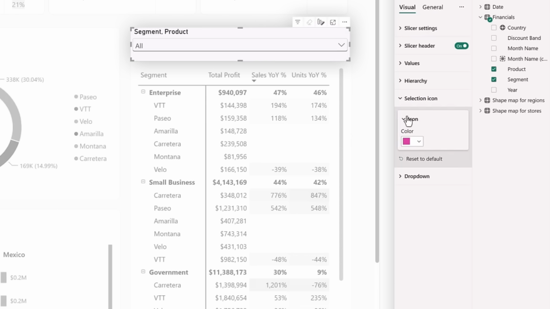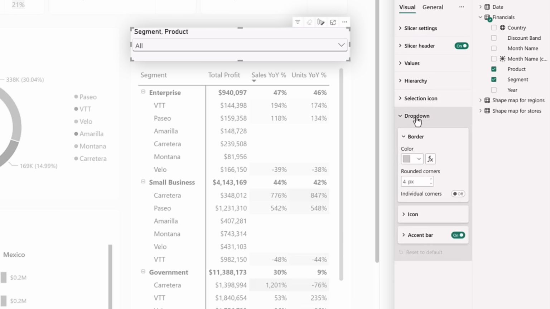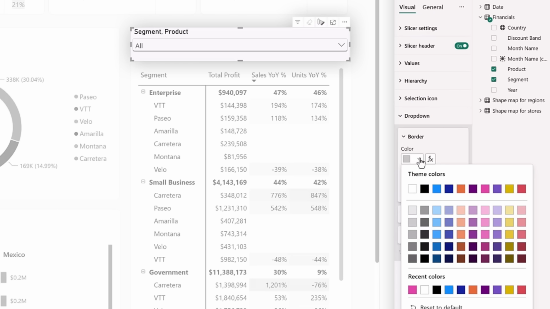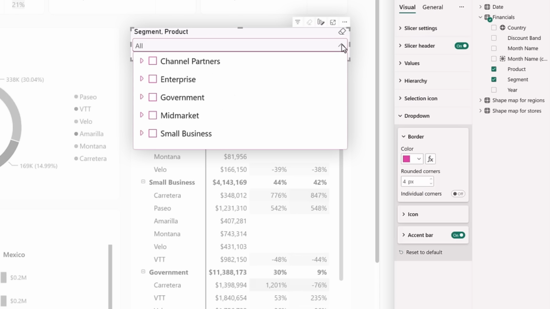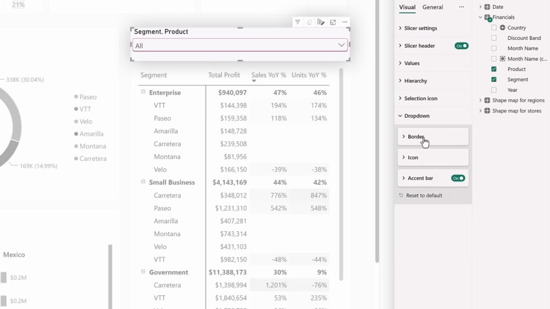And we took it one step further. So the box around the dropdown, when you're in an expanded or collapsed state, we made it so you can change that color so it could be a bit more visible, but we also brought in rounded corners. And you can also change the color of that icon that will expand and collapse the drop-down mode and bring in also transparency.